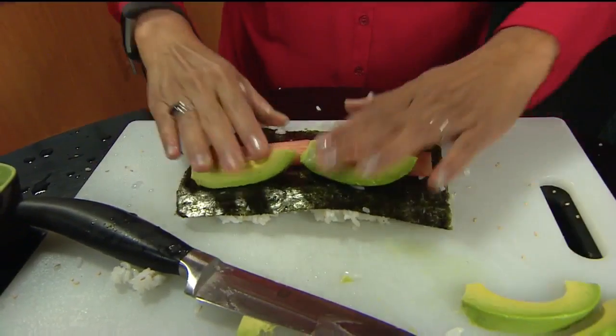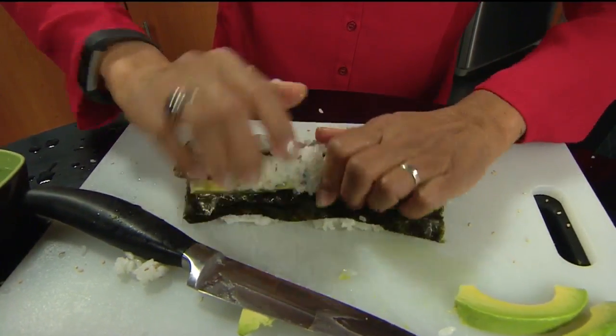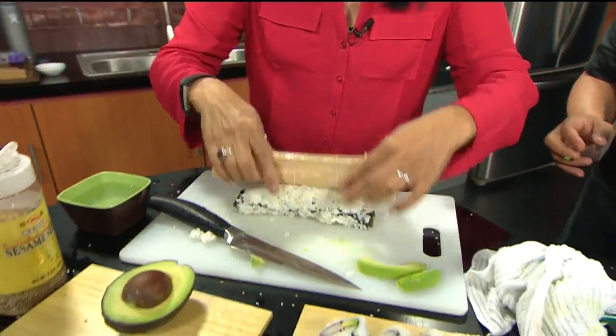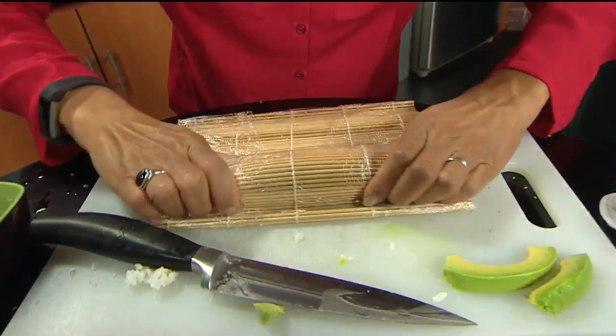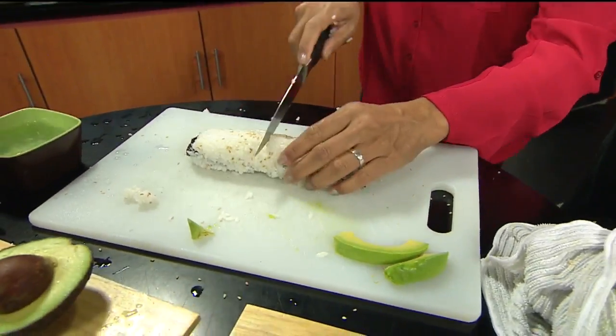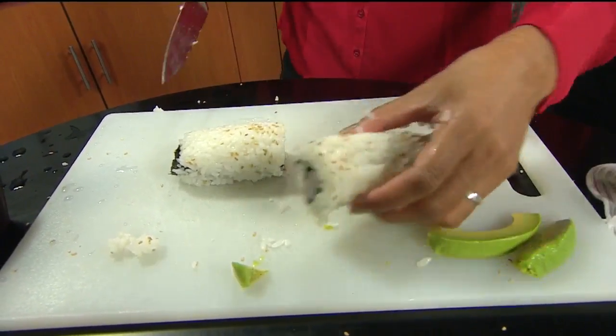Okay, good. Then roll it up from the bottom to the top. Okay, wait. There you go. Get that in good. Tuck it in. Magic roller. Hurry. Make a nice shape. That is perfect. Oh, my goodness. Okay, wait. Like a cello. Careful, please. Yeah, you haven't played cello, but that's okay.